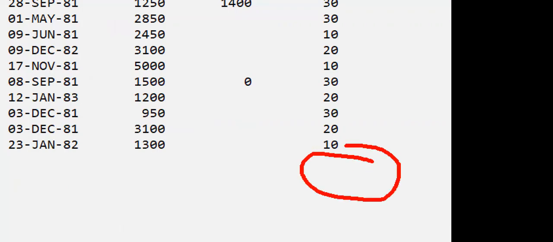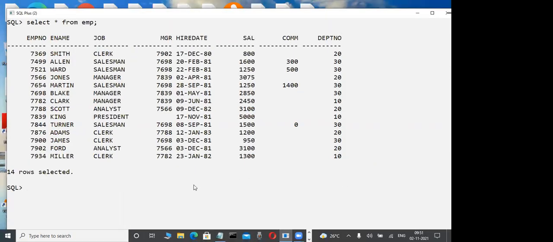For example, maybe up to today that query was working correctly, but another programmer, for some other purpose, inserts one null value in the department number column. Suppose here: insert into table EMP, employee number, comma ename, comma department number, values one, my name Murali. Now here, department number, null I'm inserting.